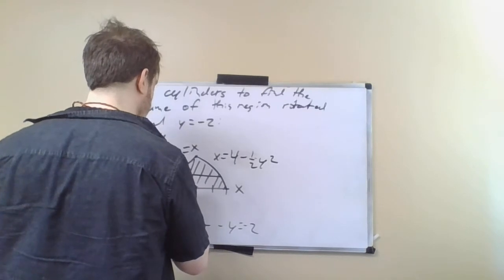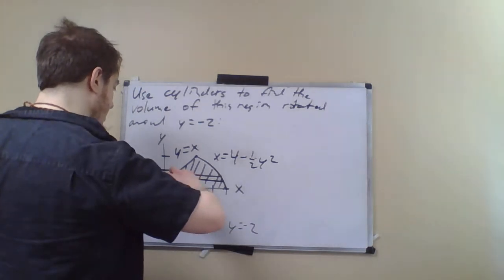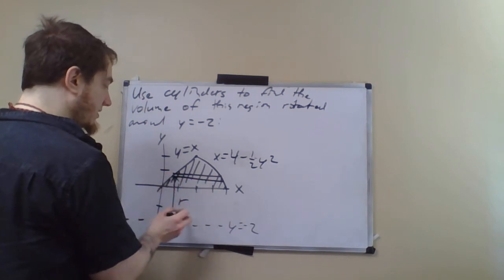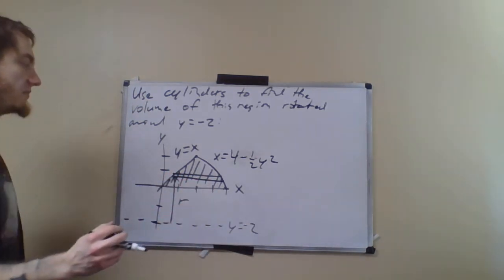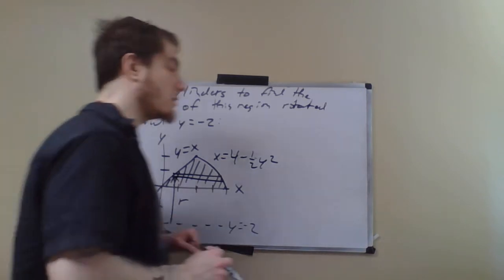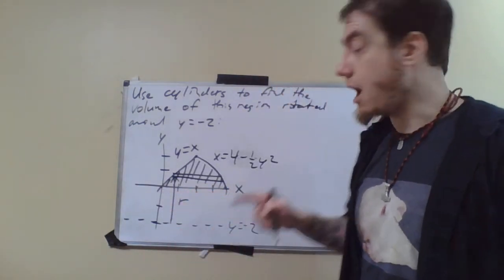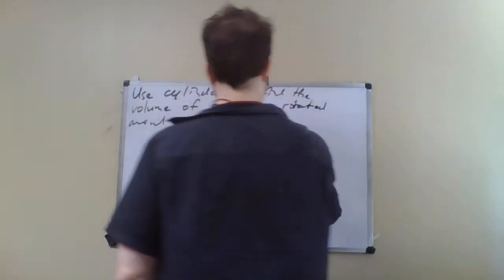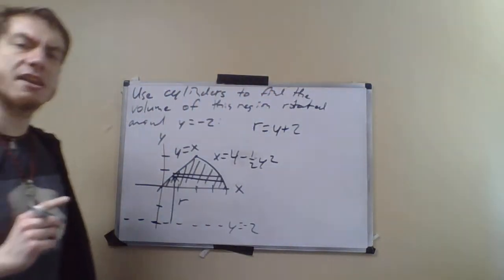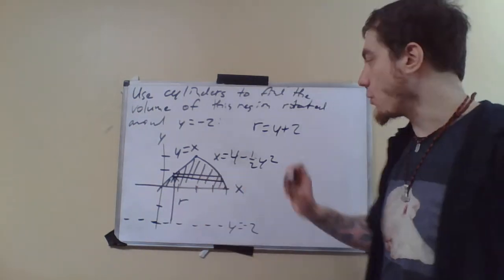because now all I have to do is to write down the height, and I need to think about the radius. Now the radius is going to be the distance between one of my cylindrical pieces and this y equals -2 line. So here's where we want to be careful. The radius in this case isn't just going to be the y variable, it's actually going to be the y variable plus an additional 2. It's not simply going to be y. So the radius here is equal to y plus 2. And this is why you've got to be careful when you're doing these methods if you're not just going around one of the standard axes in the coordinate system.